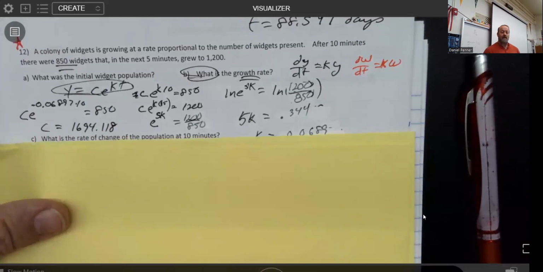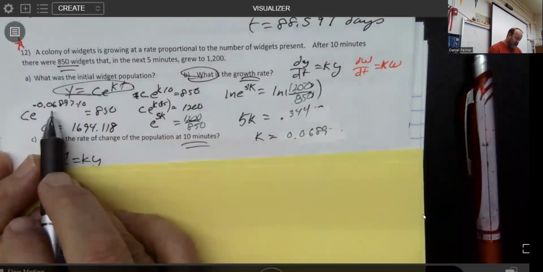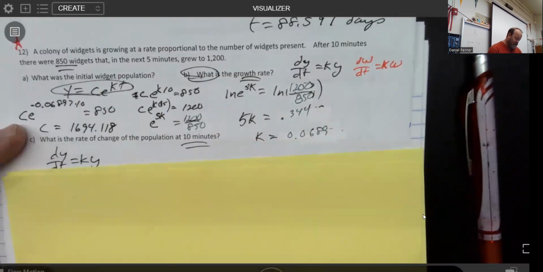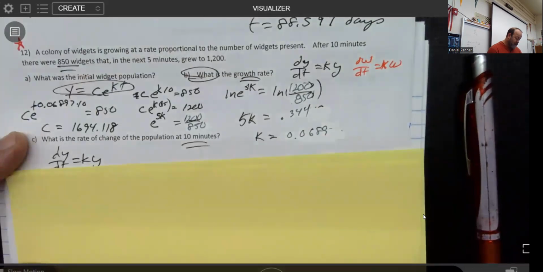Okay, so then it says the next one. What is the rate of change? Okay, so now we have this nice little formula. I know what K is. Now, I actually don't know what C is yet, but it turns out, oh, actually, I do know what C is, because I could plug it back in. Oh, you see remnants of my first error. It was right here. This should be positive 0.06.